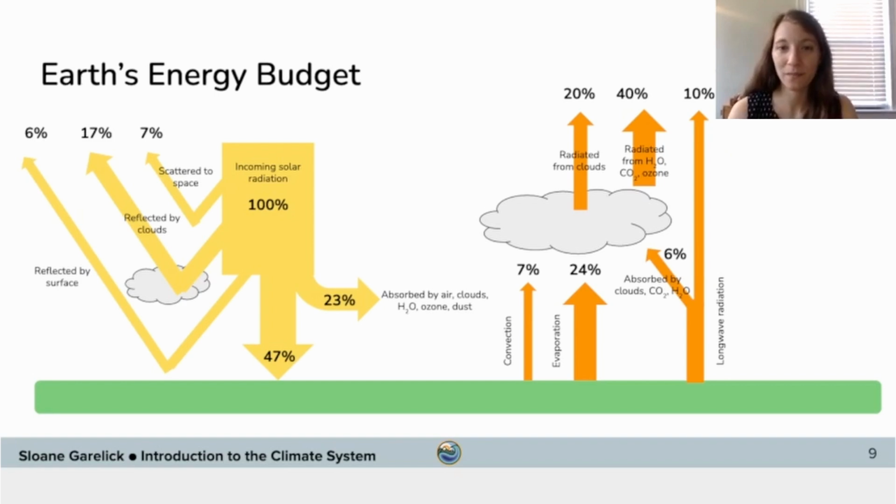in the atmosphere. Moving to the right, we can take a look at the outgoing long-wave radiation. Energy and radiation is released from Earth's surface through convection, evaporation, and long-wave radiation. However, about 6% of this outgoing long-wave radiation gets absorbed by clouds, CO2, water vapor, etc. in the atmosphere. Changes to Earth's system, either through natural phenomena or anthropogenic activities, can create an imbalance in Earth's energy budget. And this last component that we just talked about, that percentage of outgoing radiation that's absorbed in the atmosphere, is really important, especially today.